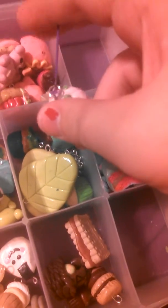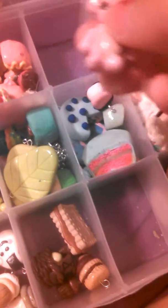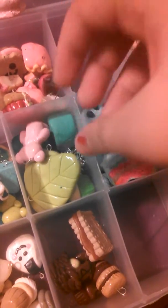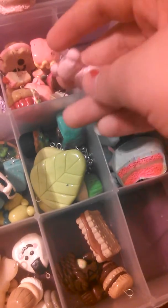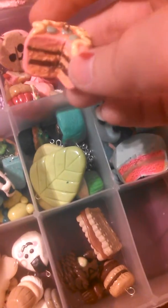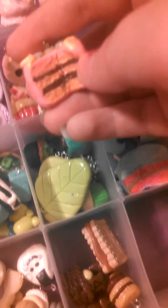This is $3.50. This pink Rilakuma — this strawberry Rilakuma chibi — since this is very messed up and dirty, this will only be $2. Then I have this cake which is orange supreme with chocolate filling — I know that sounds kind of gross but it actually tastes really good — this will be $3.50.